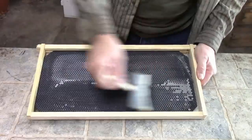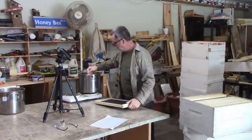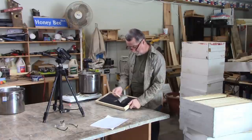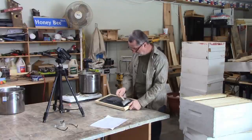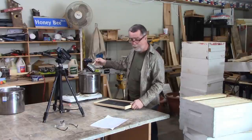quite quick, actually. And again, if you don't get it to all the corners, it's not the end of the world. Now, with this communication hole I have here, I am getting wax on the table. Oh, another thing I do, I have a piece of carpet, just a scrap piece of carpet sitting on the floor. I've noticed in the past that I end up getting a little bit of wax on the floor. Boy, oh boy, it gets slippery.